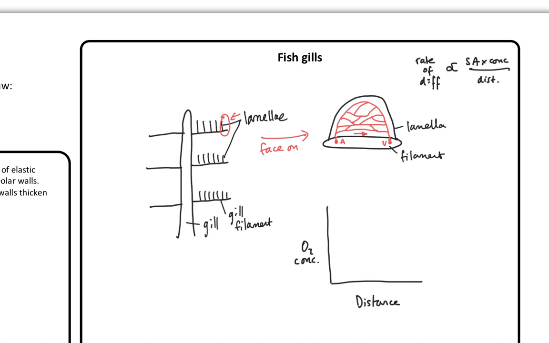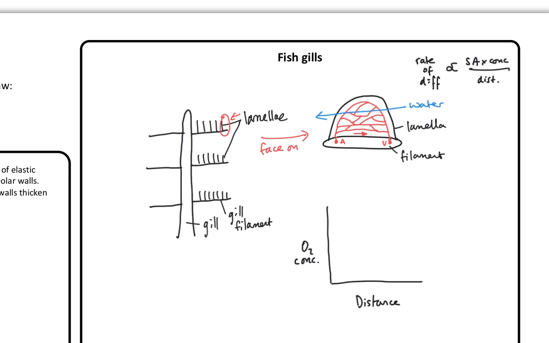Okay, so that's my surface area pretty much sorted. I can talk about the gill, and I can also talk about each of the lamellae having a large capillary network, like you would say for the capillary network around the alveoli in the lungs. Direction is important on this. Your blood's flowing from artery to vein, therefore from left to right on the diagram. You need to know that water flows in the opposite direction.